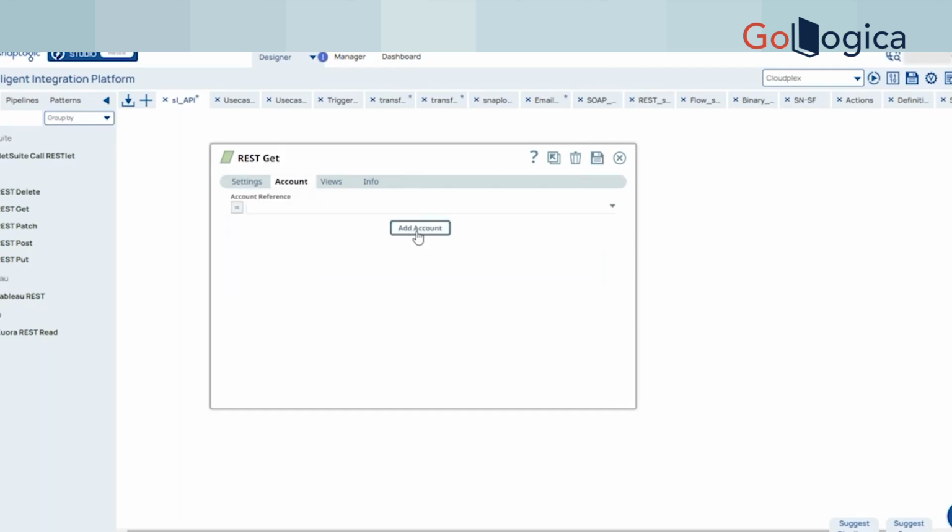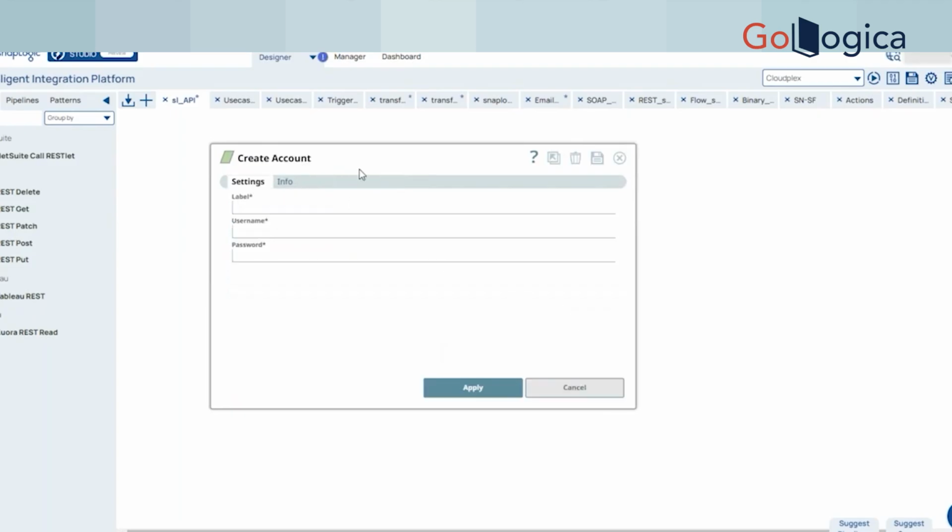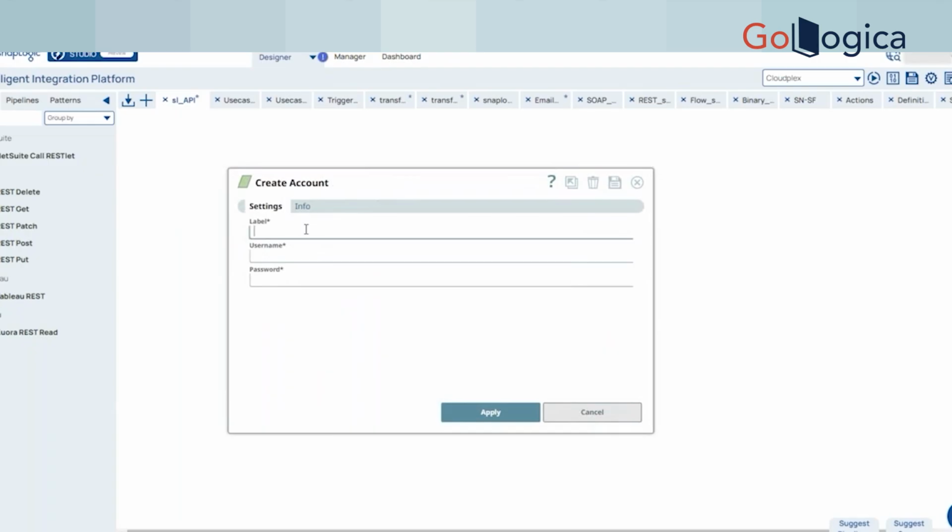And by the way, we need to create an account here. REST basic auth account. Label I will give as basic.